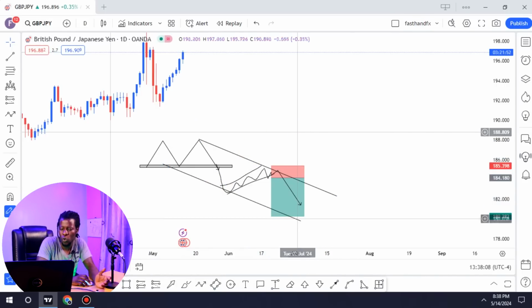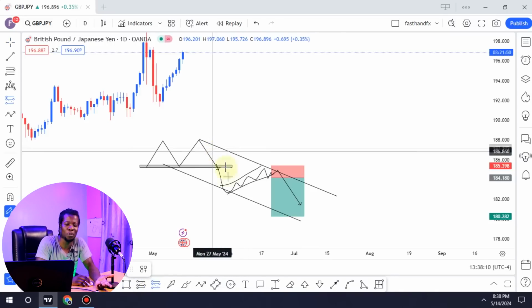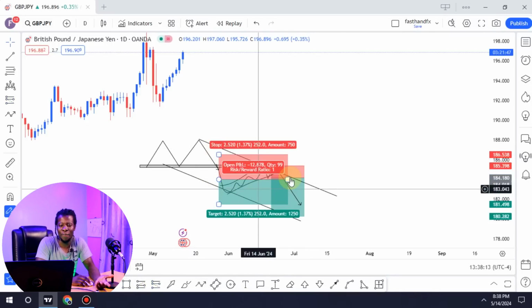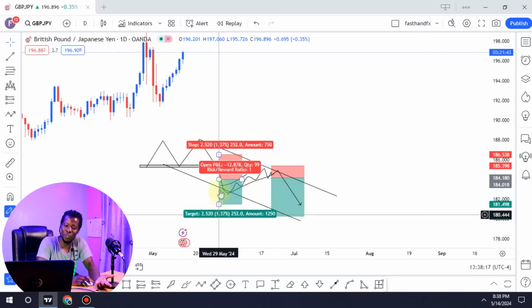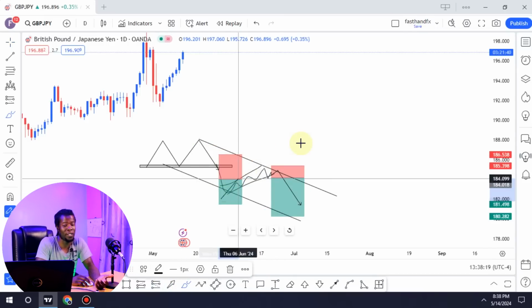Now look at this, guys. When you took your sell position, the moment you took out that neckline, so you see, it's kind of crazy where you did take your sell position. So you see, the market definitely is going to reverse for you.